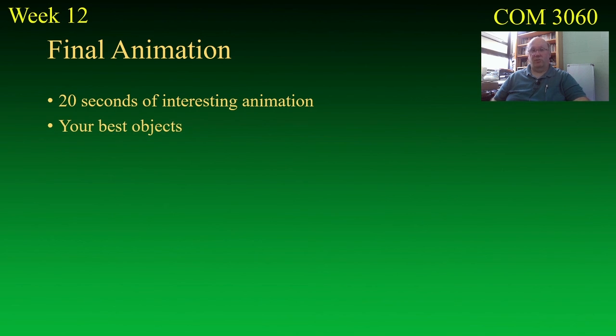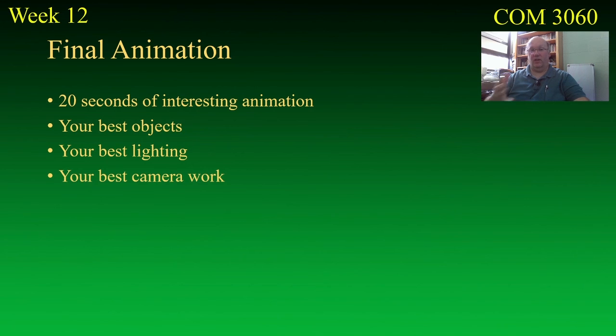And so I want your best objects. Work in Modeler, make something interesting. Don't just have spheres, don't just have boxes, do something interesting. Your best lighting. Don't be afraid to experiment with lights. See what happens. Put a light here, move lights, and things like that. Your best camera work. Do something with the cameras. Make them move around. Maybe have more than one camera and then edit the video together in Premiere. We can talk about that as well.